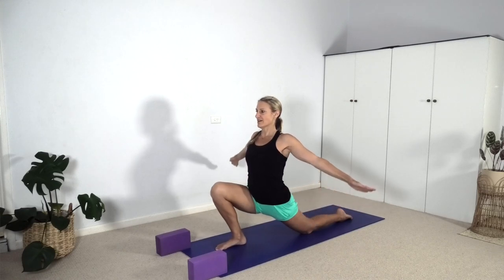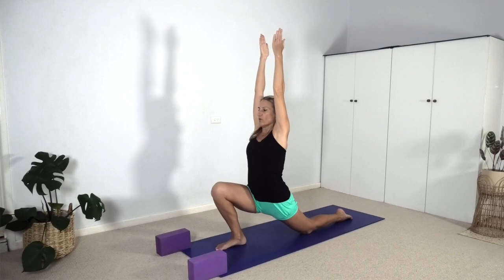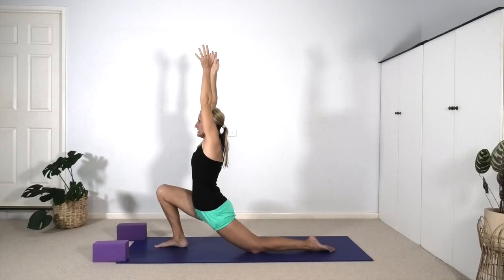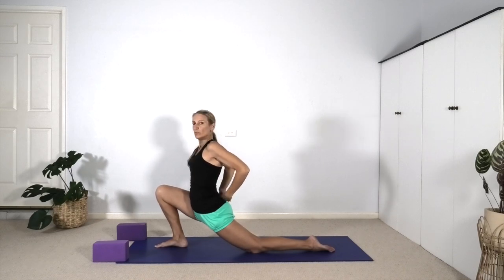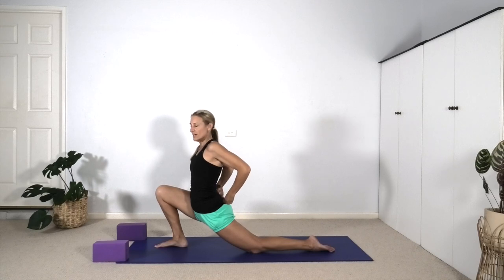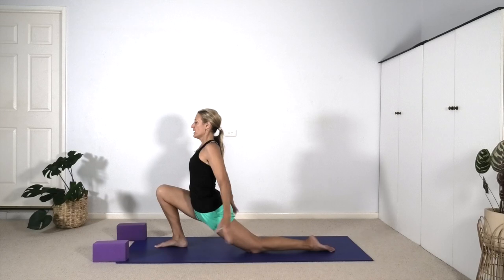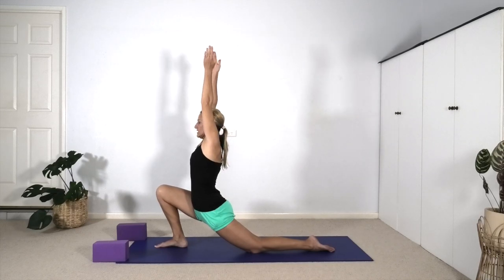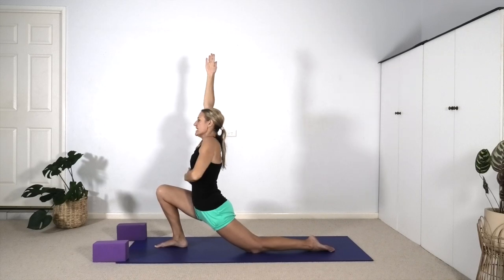We're getting this magnificent stretch through the hip flexors, the muscles on the upper left thigh. Let's take the arms out and up and lift the back ribs away from the back of the pelvis. Try not to shrink in this kidney, lower rib, lumbar region. We will be curved, we will be arched there. Move the tailbone down and the navel up but also use the lift of the arms to enhance the lift of the back ribs. Contain the front ribs.